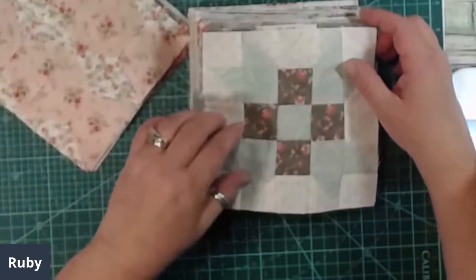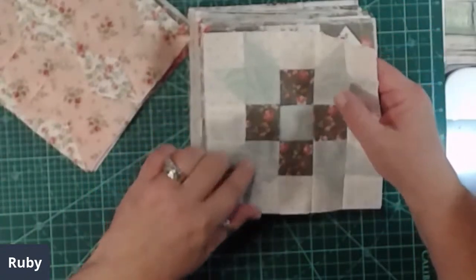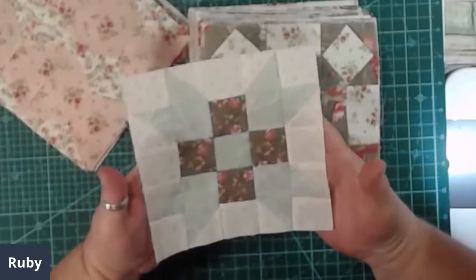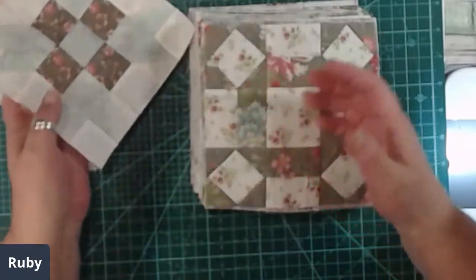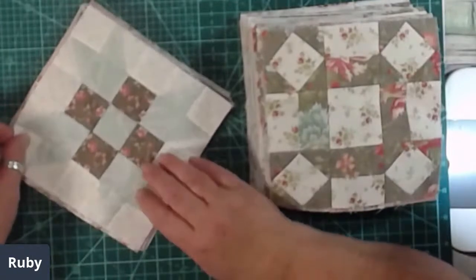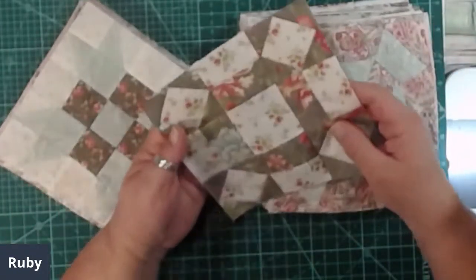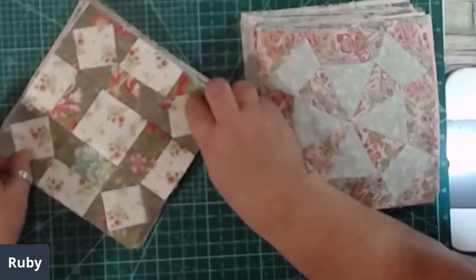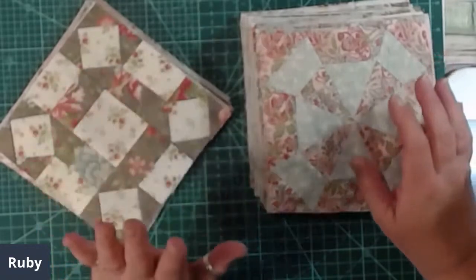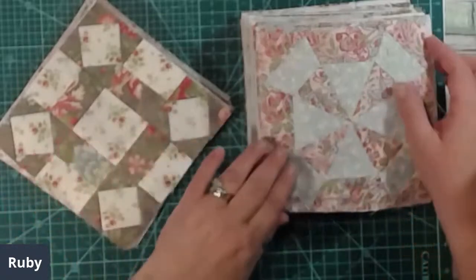Sometimes it's really hard to see the colors on camera, but in real life these are very vibrant. They look like they're really pale, but no, you can really see the colors come out in those. So I'm trying to show you what they're going to look like on the diagonal. And there's that one. So we'll put it over there on the diagonal. That one's really cool. I'm looking at it up at the camera and I could just see that round shape. That looks so neat.